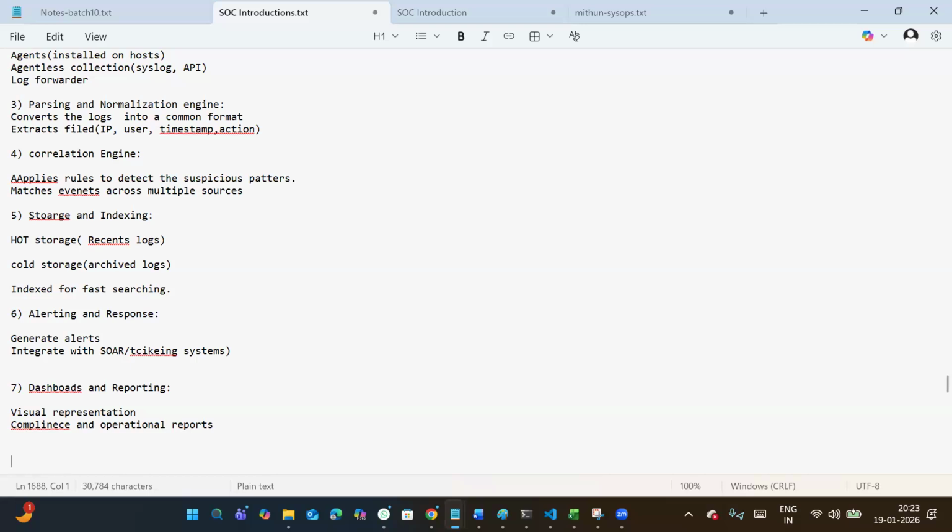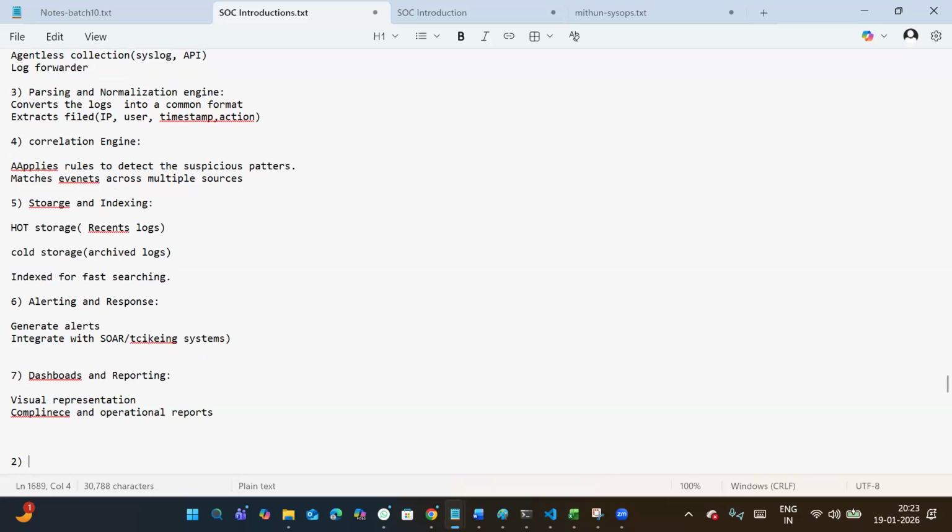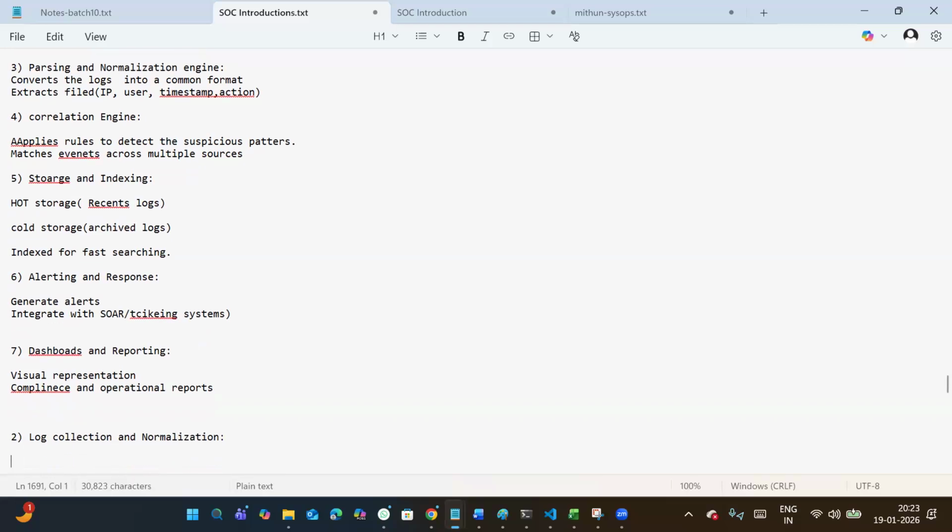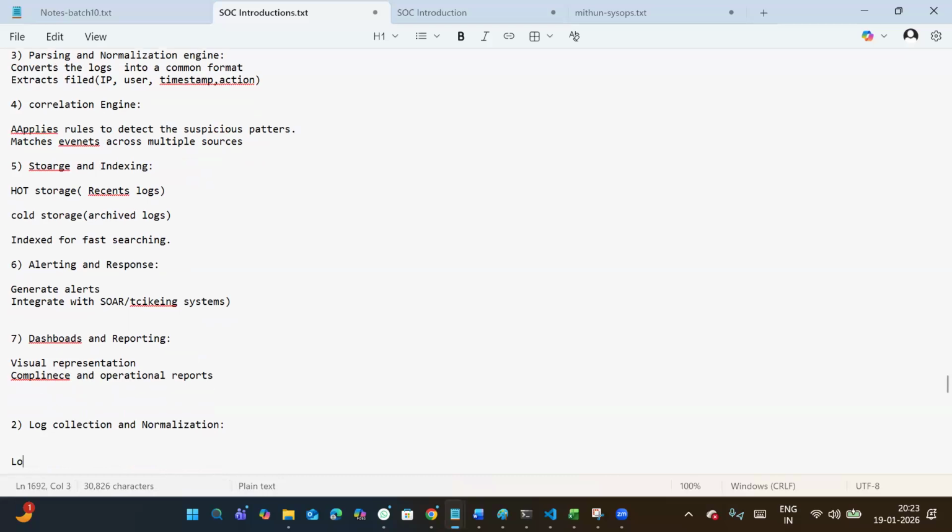Now let's understand the second concept in detail, called log collection and normalization. There are log collection methods. To collect the logs, we have methods.